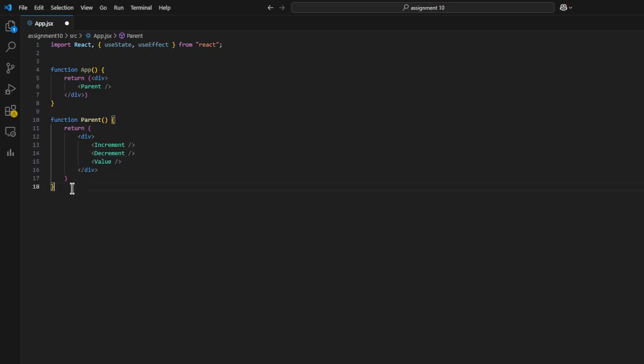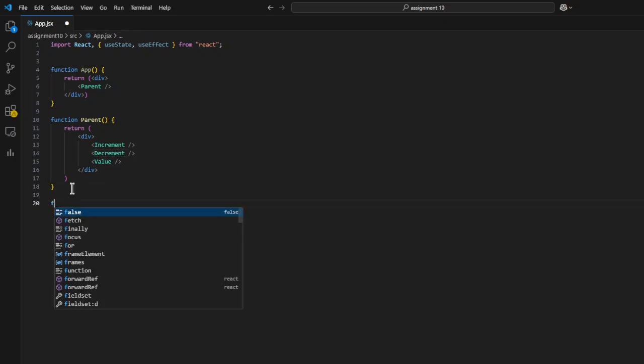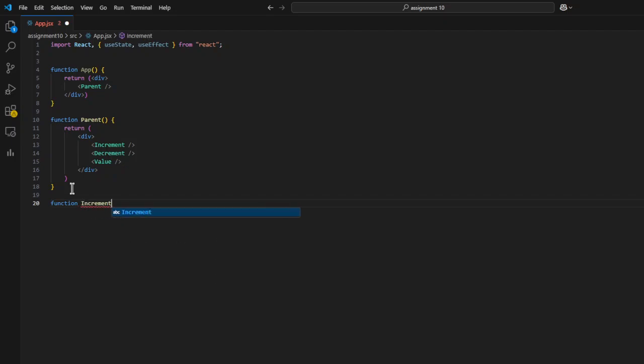So now let's define the components: function Increment, the same with Decrement, and the same with Value as well.